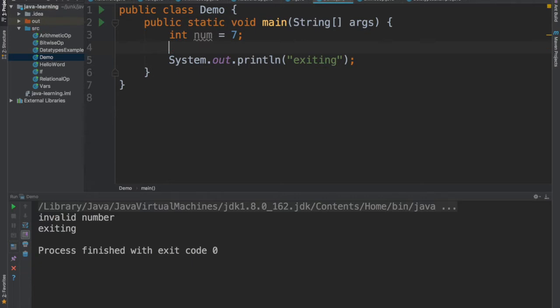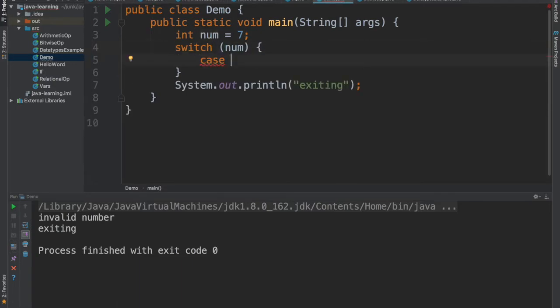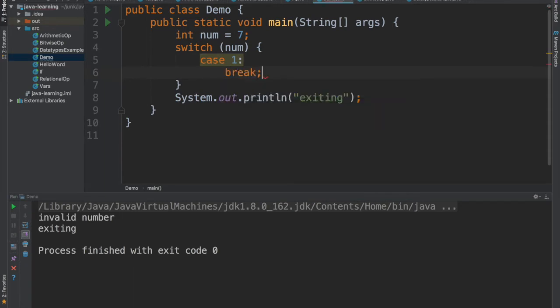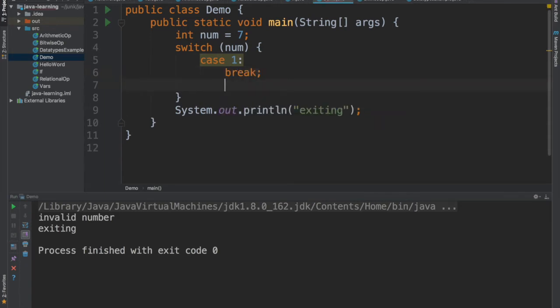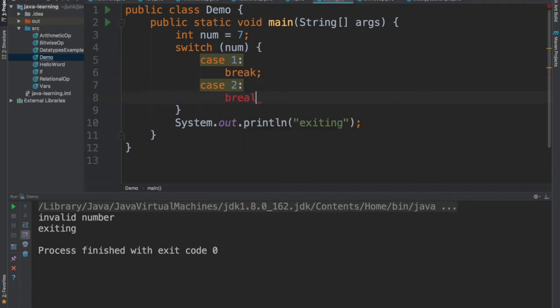The syntax of switch is something like this. Switch, and we have to give a variable or an expression here. Let's give a variable, and we'll have case and then a value to check the equality of the expression here and the value, and we'll have a break, and we will have the next case to check the equality, and we have a break.